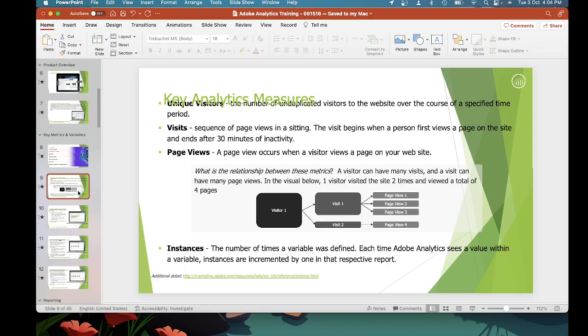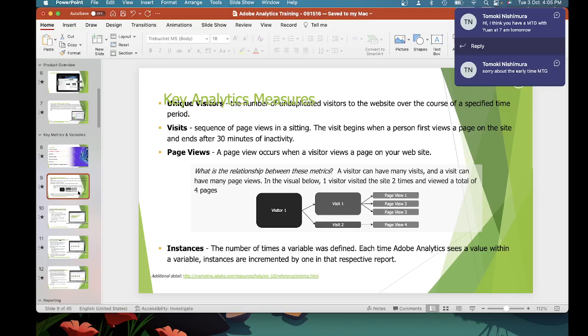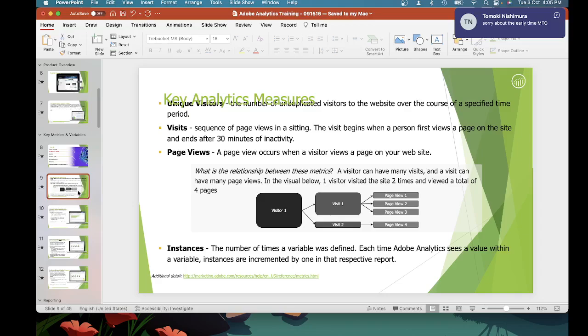You will be a visit when you are doing certain actionable items for a period of 30 minutes. Next, unique visitors: you came from a laptop right now, and after some time you come with your iPhone, or with your tab.